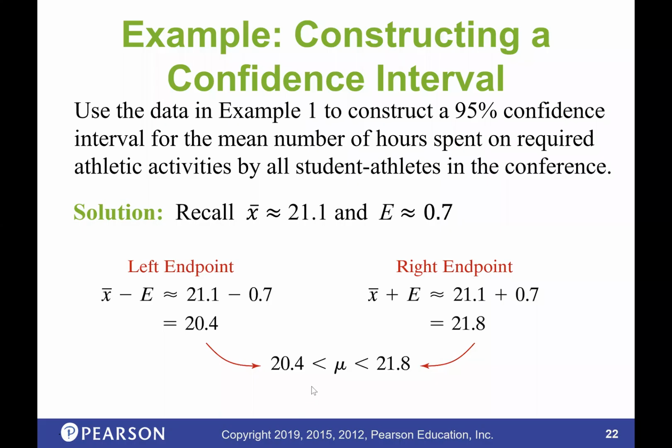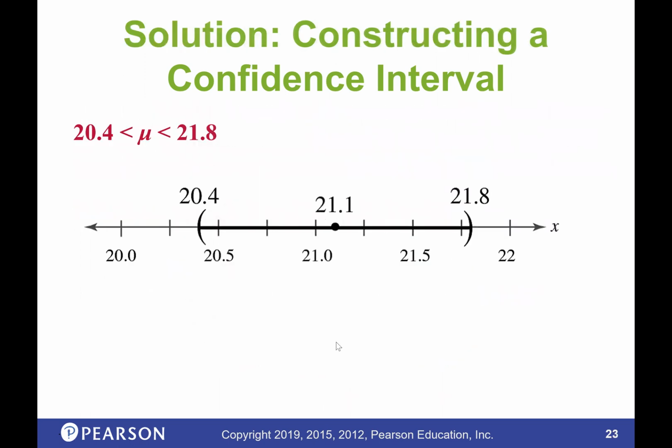All right, class, let's go with it here. So we just found out that 20.4 is the low end, right? And this is for 95%, right? So we're assuming that if we were to take any other samples, 95% of the time, the average would be inside this little range. Okay, and then what we normally do is we make a little graph like this. It's interval notation. We put a little dot at 21.1.